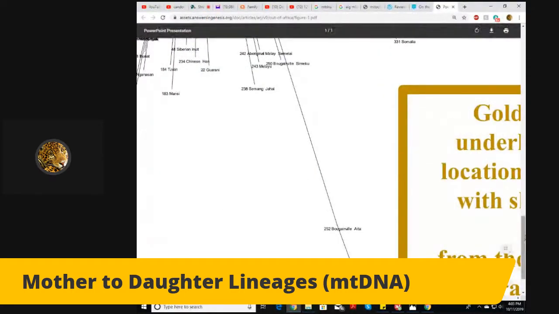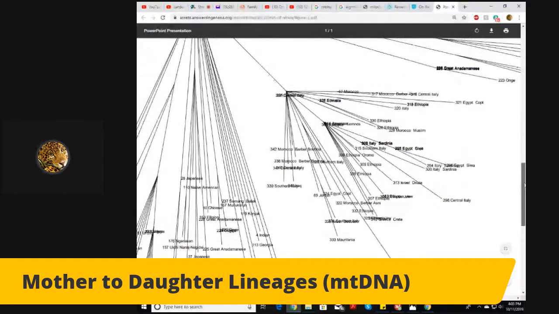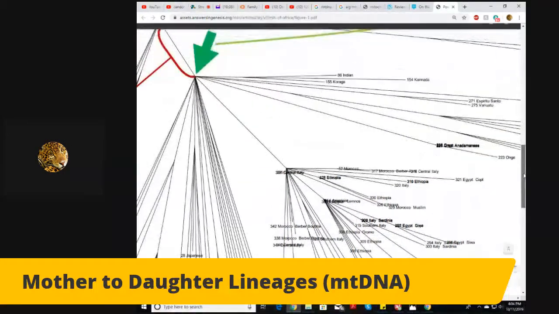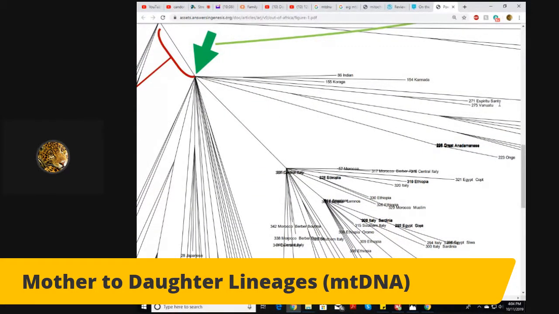Okay, just to get an idea, this might be the L branch. We got Italy, Egypt, Coptic Christian, Sardinia, Central Italy, Israel, Jews, Druze, Morocco. So this apparently is just Africa, North Africa, and the area surrounding, which would be Italy, Spain, and places like that. I guess Espírito Santo is Brazil, I guess. Doesn't say.